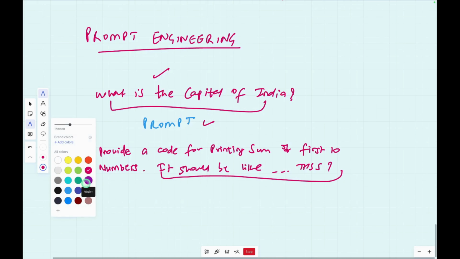Whenever you give one example in the prompt to the Gen AI, it is called one shot.